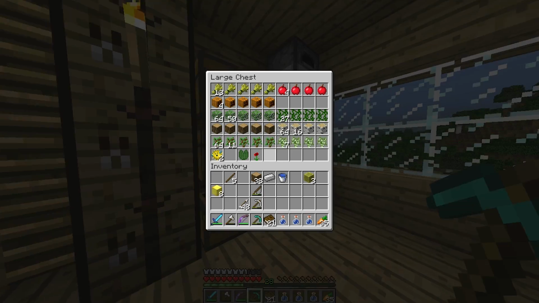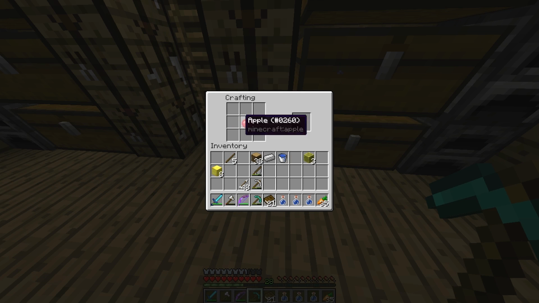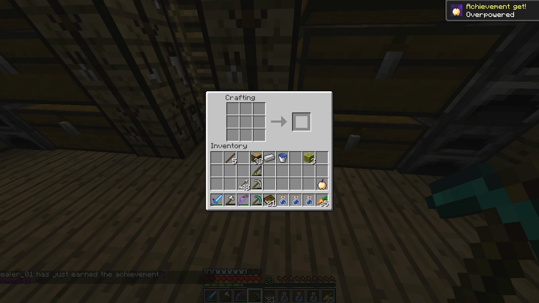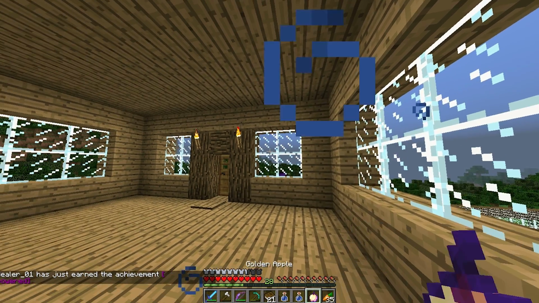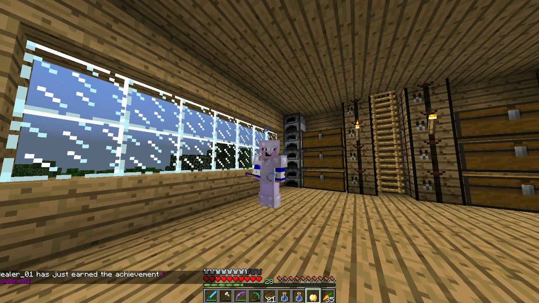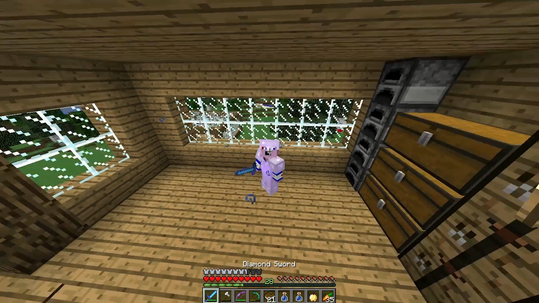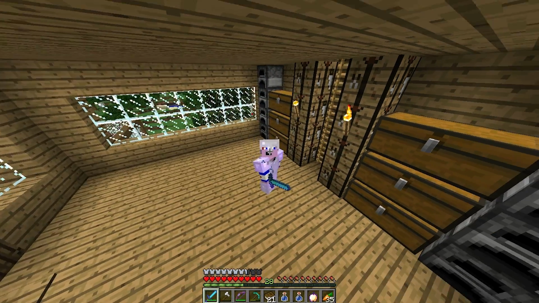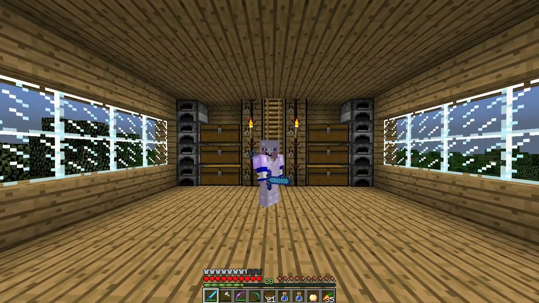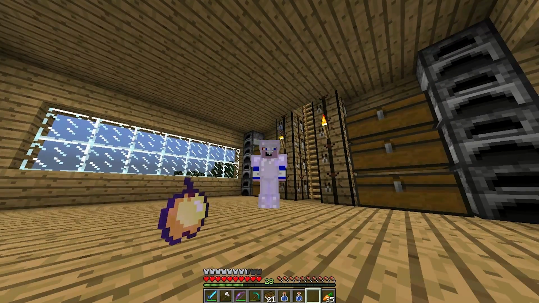Okay, so right, let's make the item I was hoping to make this entire episode. So let's go and do it. Boom! Overpowered. I don't want to accidentally eat it or anything, so I'll just not do that. That would be bad. But yeah, we finally got this little gem, guys. Oh, that is so awesome.